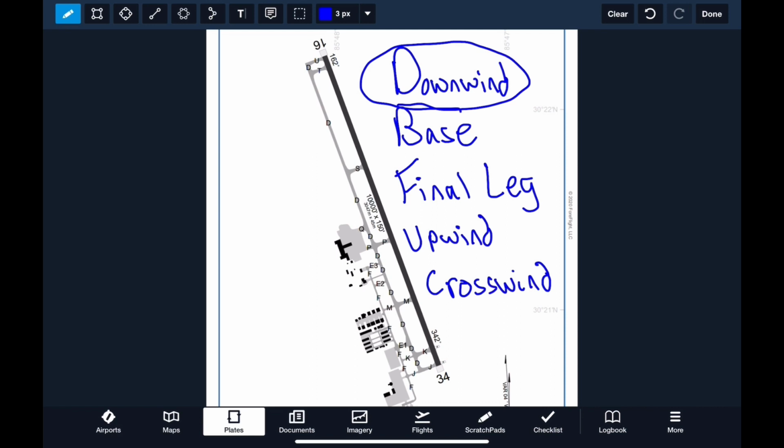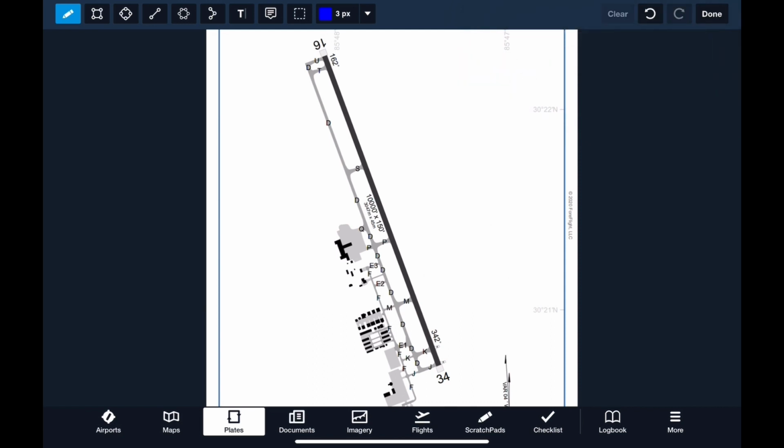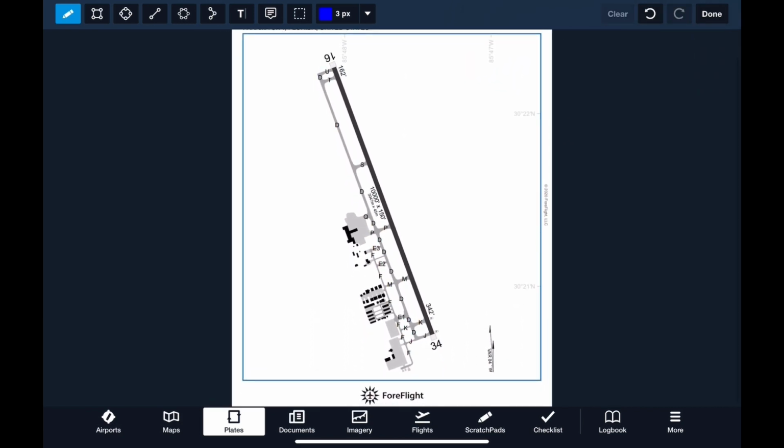So we're going to use runway 34 as an example. So let me go ahead and clear these to kind of get some more room. All right, so let's say you are a pilot, and let's say you are in this location near the airport. So you have gotten clearance from ATC to fly next to the Panama City airport within their Class D airspace. So you've gone through all the procedures to get that, and you are legal to fly there. So you're just east of runway 34 and 16.